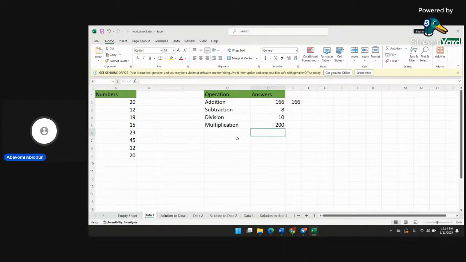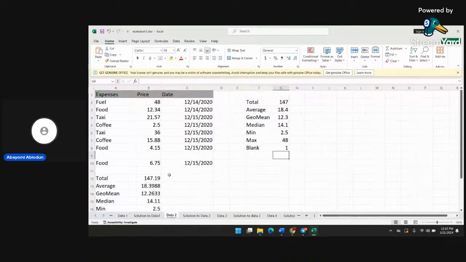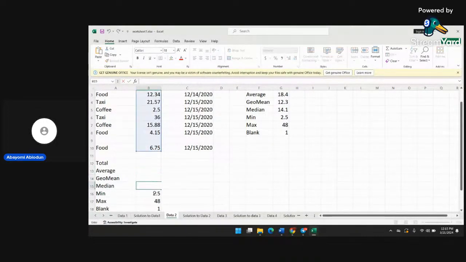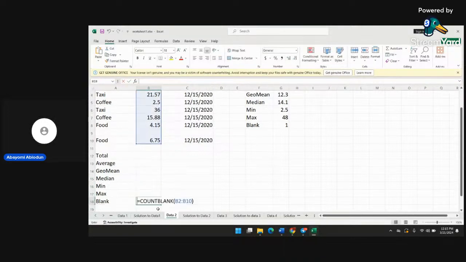We'll try to use all this in a real data set, but it's just very okay for you to know what they are all about. Okay, I have some data here already too, but I need to change them.